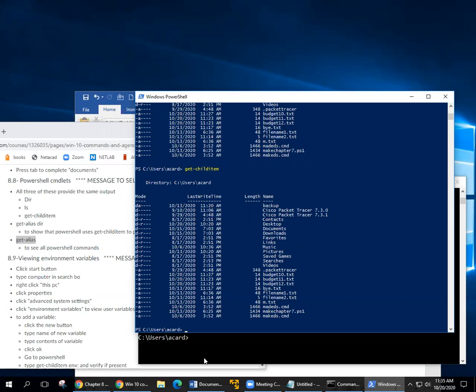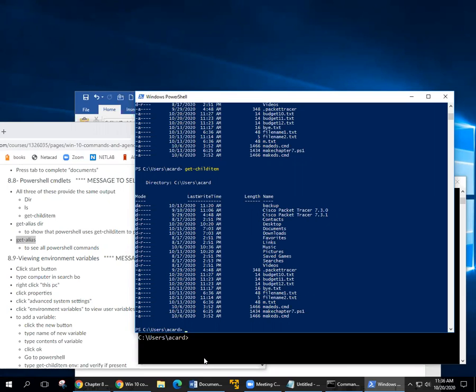Same exact thing. Now, one thing to know is that when they upgraded to PowerShell, they wanted to be able to use those older or otherwise known commands. So they created aliases. And that's actually what we're using now when we do dir or ls.